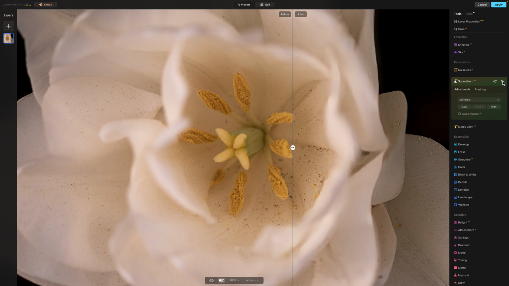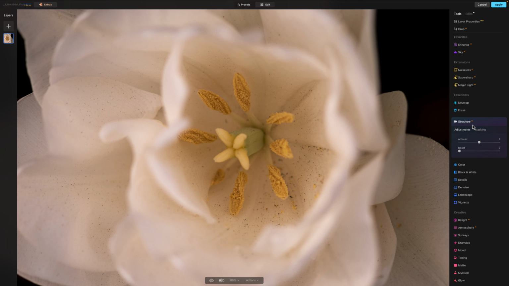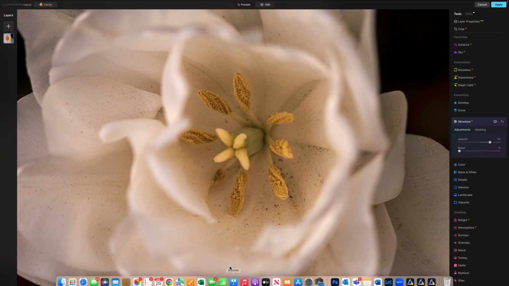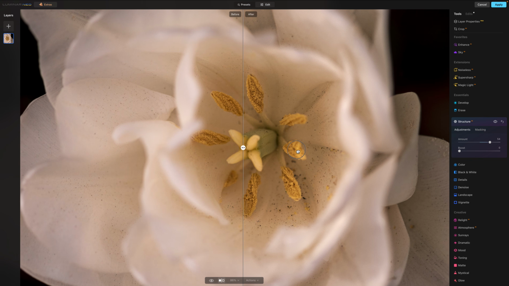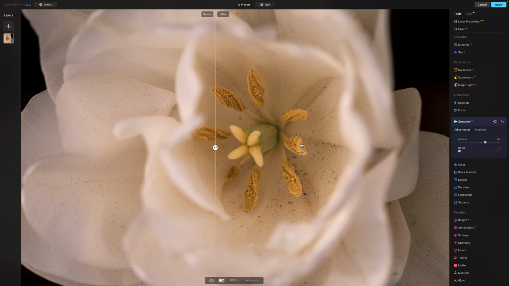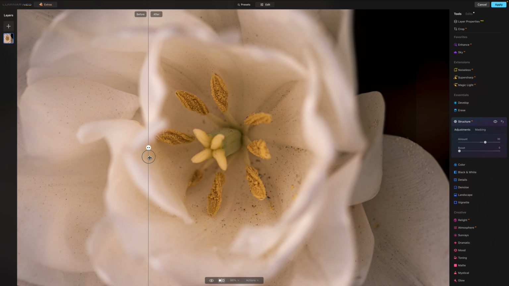Now I want to show you also real quick. So I am going to undo that feature and let's go back to just our original image. I'm going to show you how with the program that you purchase, you get this option for structure. Now this is an AI based as well. And I'm going to just increase the structure and it will take just a minute and you can see immediately the difference that it provides. So if we take our little before and after, you can see a difference there. Now it's dark in the center of the flower bud just a little bit, but we can go in and fix that. So I'm going to bring this down just a little bit. It still makes the details pop, so much more detail.